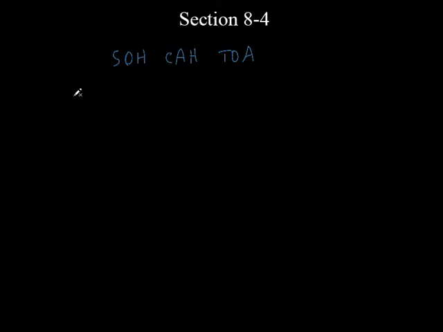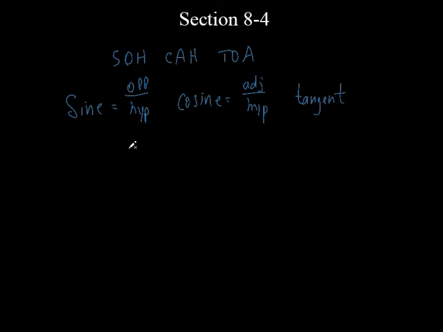All right. Now, what does this stand for? The sine is equal to what? Opposite over hypotenuse. Okay. Then the what? Cosine is equal to the adjacent side over the hypotenuse. And then this means the what? The tangent. I'll write the whole word out, but you don't have to write the whole word out. Just use the first 3 letters. So the tangent is, go ahead and say it now, opposite over adjacent. We just use the first 3 letters when we talk about the sine, the cosine, and the tangent.